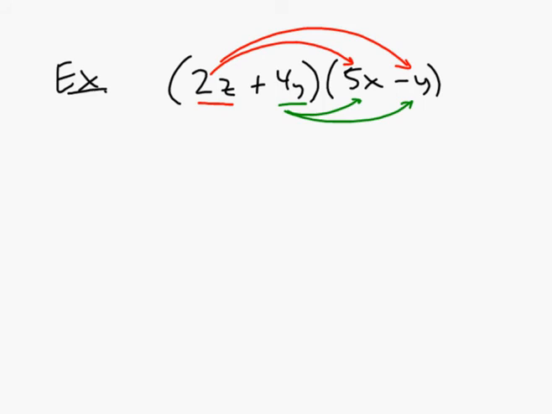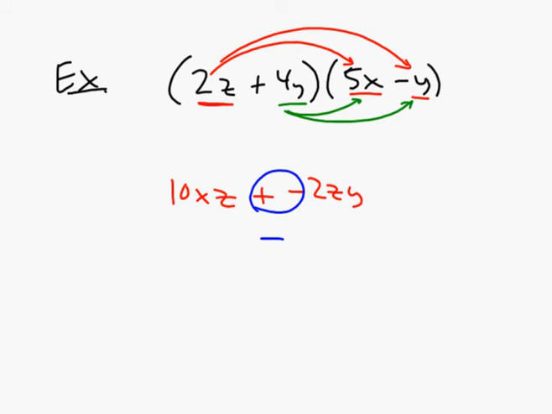All right, so let's do it in a color-coded way. So we're going to do 2z times 5x. That would be 10xz. And then we have 2z times negative y. Now you can write it a couple of ways. You can put plus negative 2yz. It's negative because you're doing a positive number times a negative number. You could have also written that as just minus instead if you like. Whenever you see plus negative like this, you could just treat it like a subtraction. We'll do that in a minute.